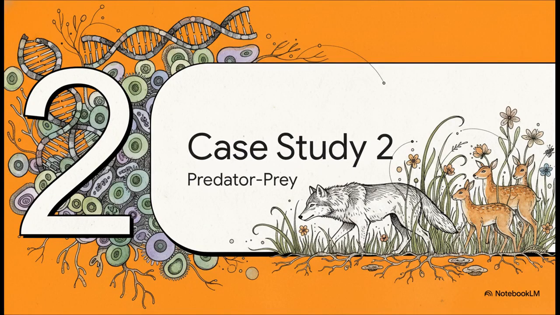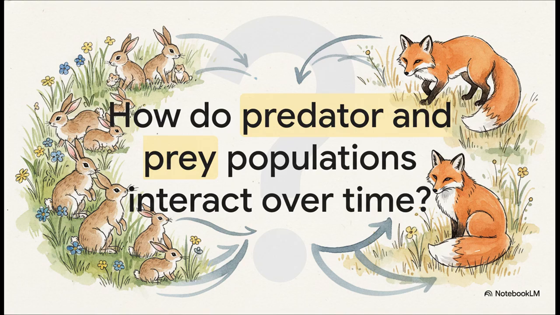Okay, so that was tanks. Now let's take that exact same idea and see how it works in a completely different world. Biology. We're going from a physical system to a living, breathing ecosystem. How cool is that? So here's one of the most fundamental questions in ecology. Picture it. You've got a field full of rabbits, and you've got a population of foxes who love to eat rabbits. What happens to the fox population if the rabbit population suddenly booms? And then what happens to the rabbits when there are way more foxes around? Their destinies are completely tied together.